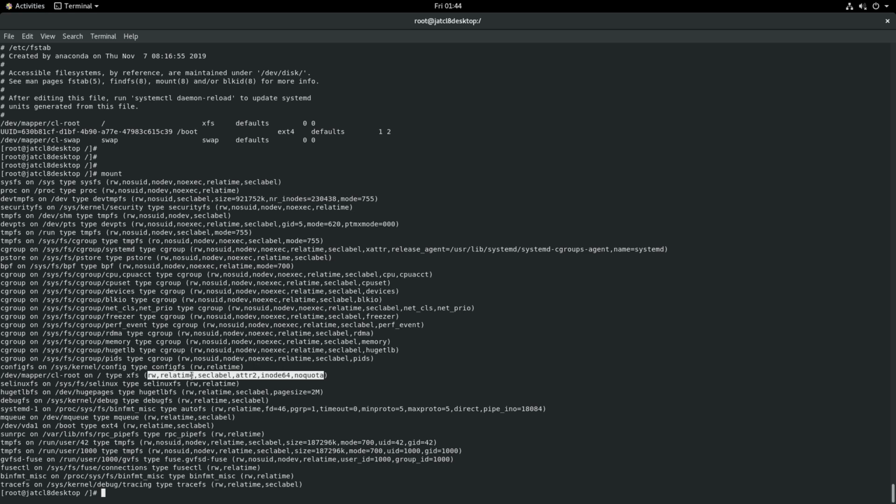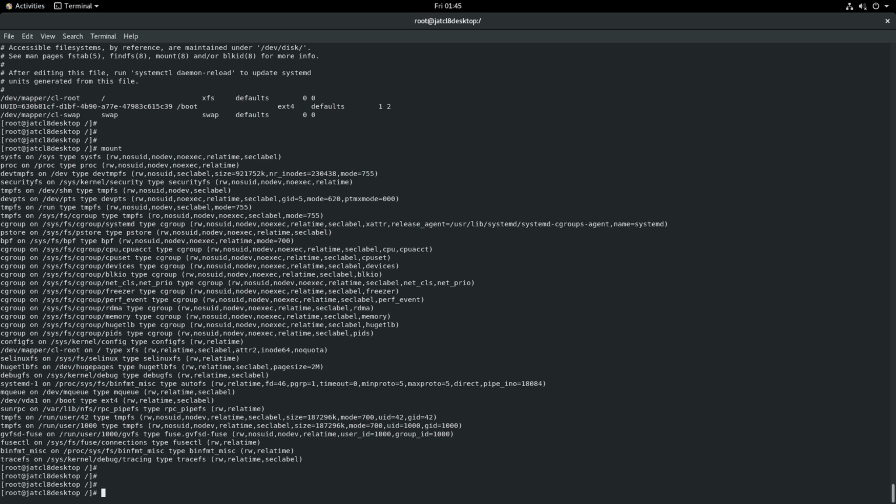It's showing all the different options it's mounted with, like read-write is the main one. You'll often see things come up as ro if there's been some sort of disk issue and it's switched them to read only. You've got your boot there as well, and you'll find any others showing up in here if you're mounting other file systems from any other place.